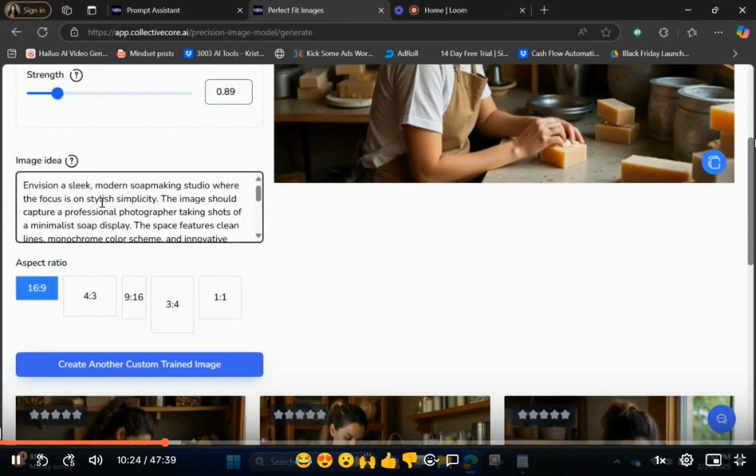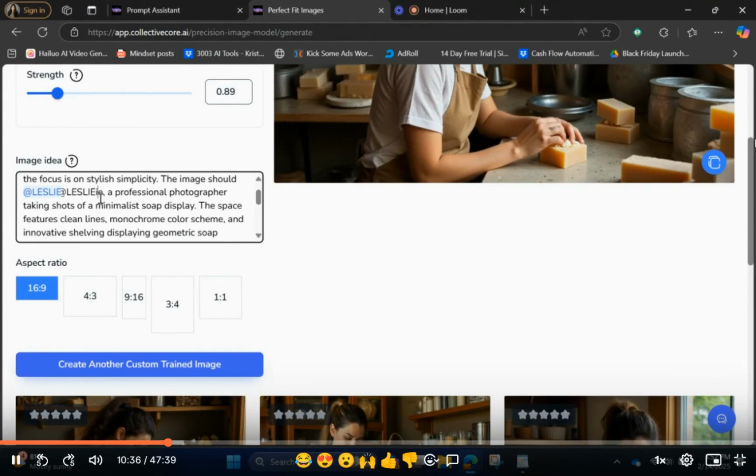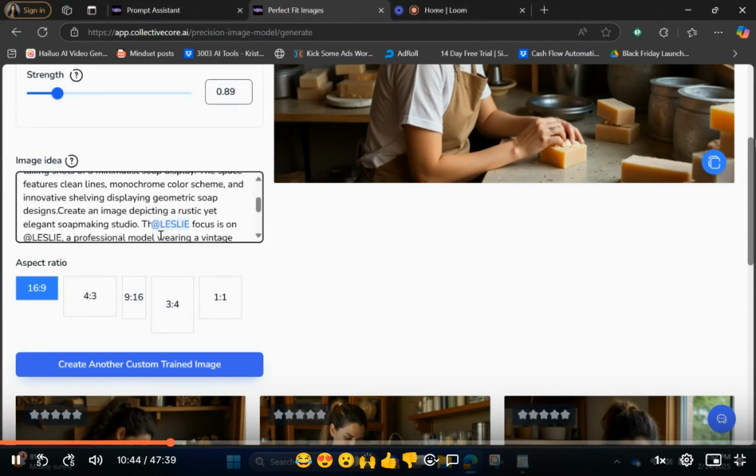And then what I'm doing is I'm reading it, and wherever it says a professional photographer or an entrepreneur or a woman, I always include the at Leslie. And what that does is that it triggers the image to know that it has to look like my model, which is Leslie. Okay, so you always have to include that on the prompt.